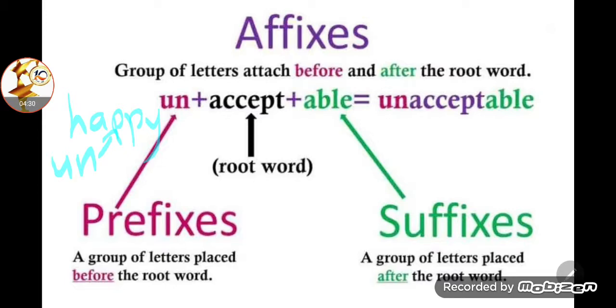Okay, while in suffixes, for example, I have this: paint. Paint, okay, this is a verb, and it means to paint. If I want to say painter, I only add er to this verb, so it changed into what? Into a noun. It becomes painter. We are going to take more examples about prefixes and suffixes now.